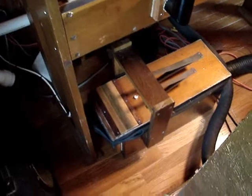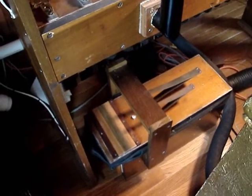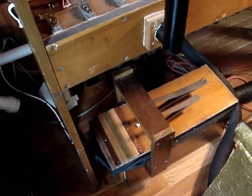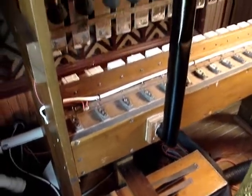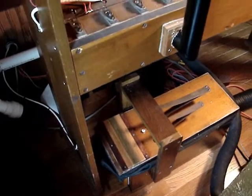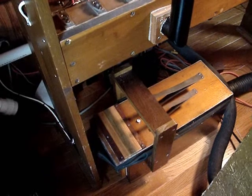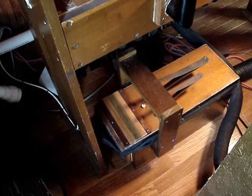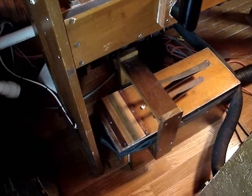And here is the winding scheme that I use for this Chrysoglott. The winker that you see below reduces the wind pressure down, as this Wangerin Chrysoglott, when it was installed, played on much less wind pressure than a standard theater organ Chrysoglott would play on. So I use that winker down there, regulator, to drop the wind pressure.